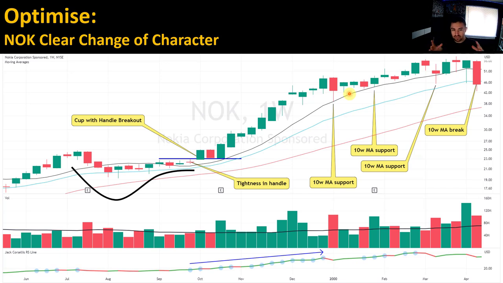So for me, I prefer trading on the daily charts, and on the daily charts, the black line is the 10 EMA, the blue line is the 21 EMA, and then I have the 50-day moving average as well. For me and my personality, I'd say I'm more shorter term orientated than O'Neil. So I think the intermediate term trend on a daily chart is the 10 EMA and also the 21 EMA, whereas the intermediate term trend on a weekly chart, because the time frame is higher, is the 10-week moving average. The longer term trend would be the red line, which is the 40-week moving average, being the 200 SMA. So you have to develop sell rules around what fits your personality.